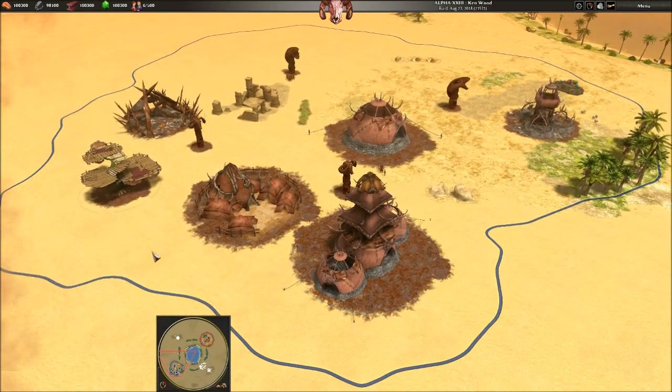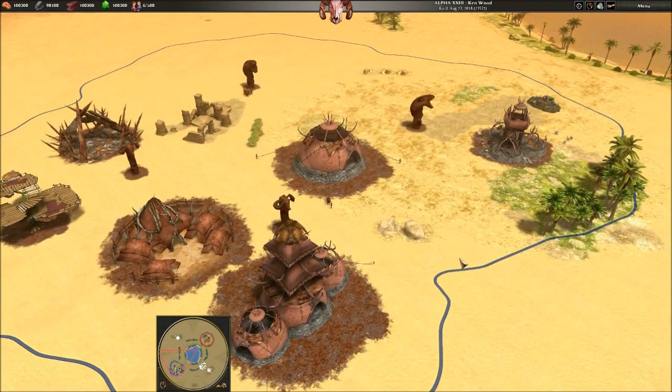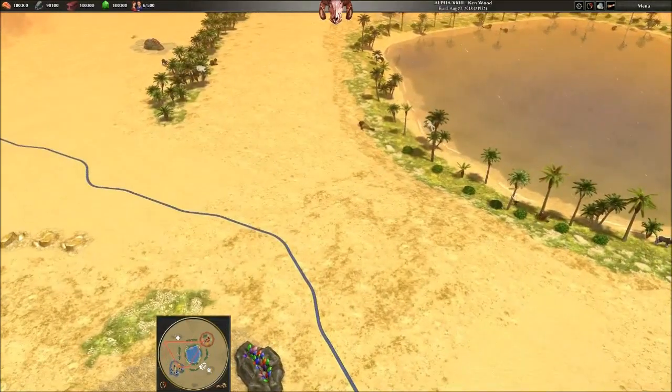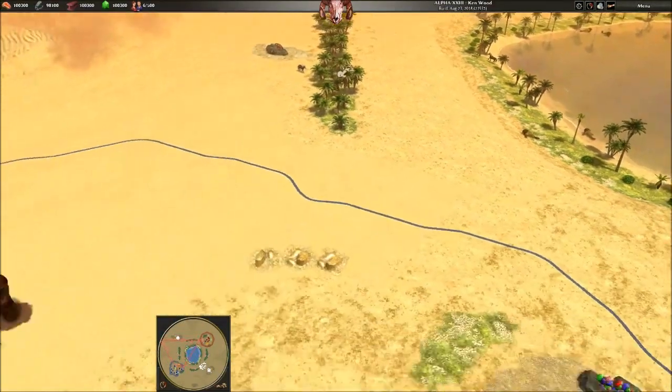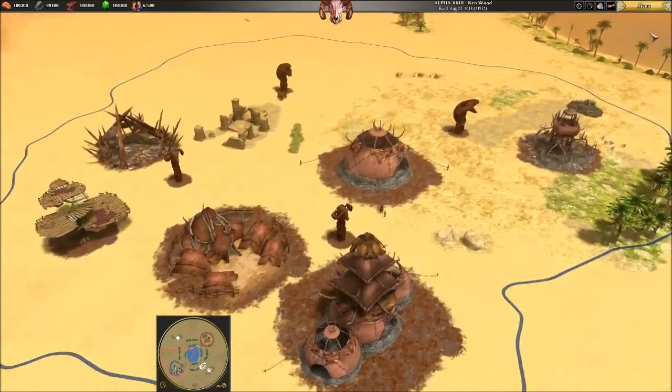And other than their technologies and buildings, most of their units' costs are in food. So they're a very food-heavy faction, but they're able to gather meat really impressively, considering how bad everything else is. But anyway, I'm just repeating myself now. I will go ahead and show their units.